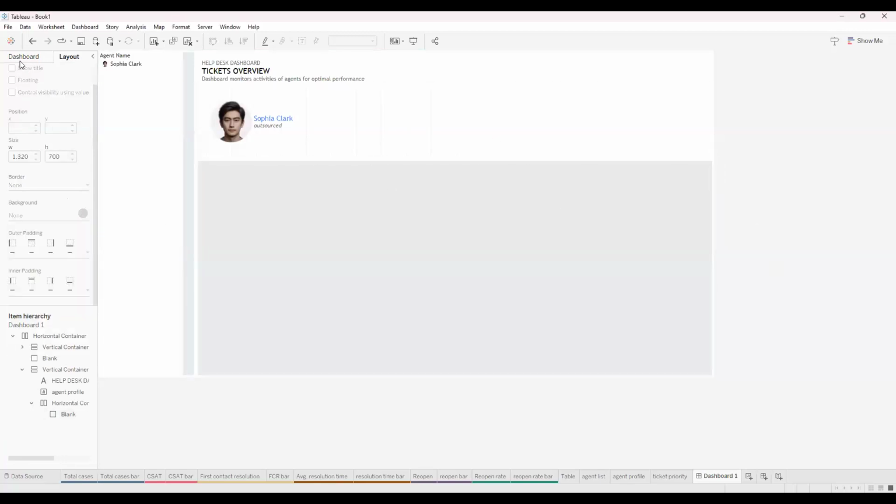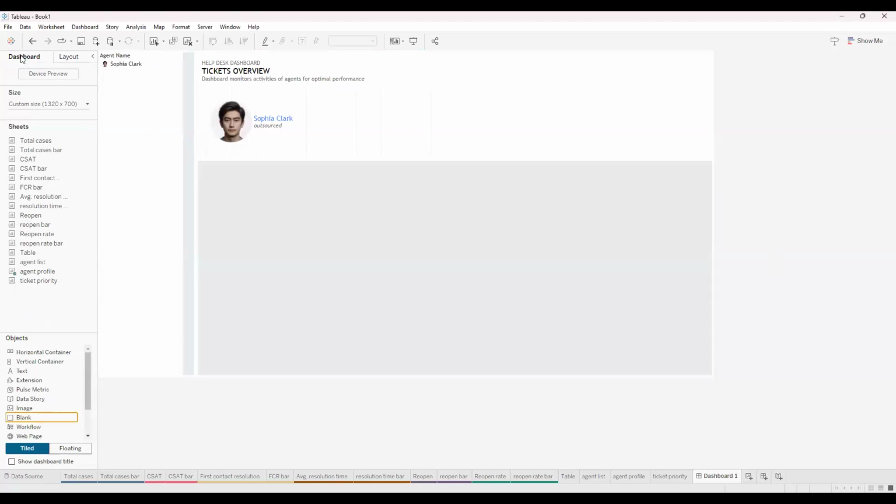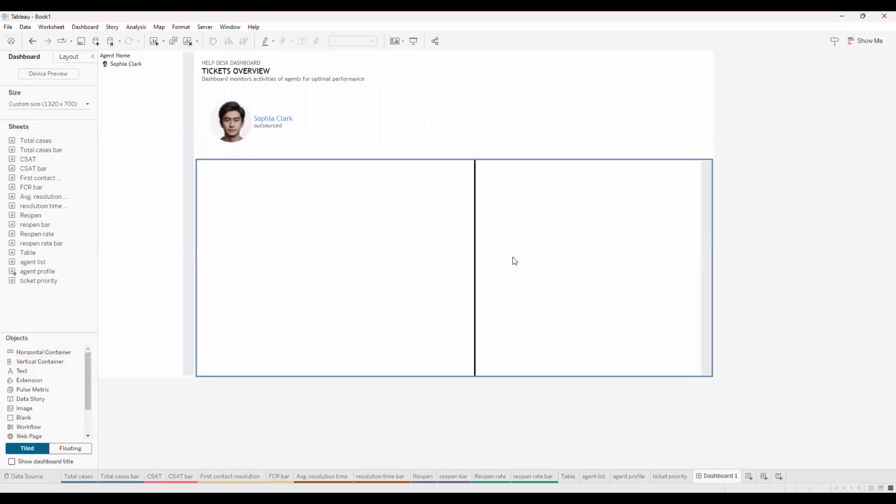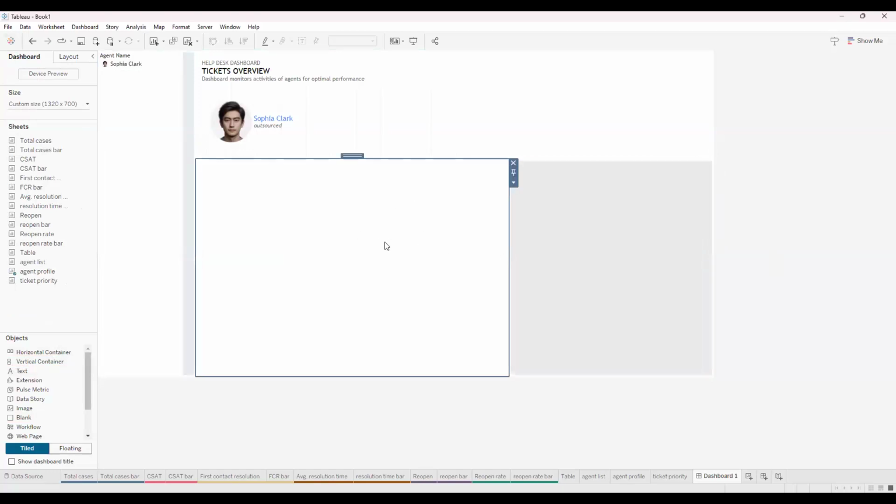All right. So on the left side of the blank is where we are going to have all of our KPIs. So right here, we are going to have horizontal. I've thrown in a horizontal container inside here because we want to have layered KPIs from top to bottom. We are going to have 3 at the top and 3 at the bottom. So we're having a vertical container pattern. We are going to have a vertical container.